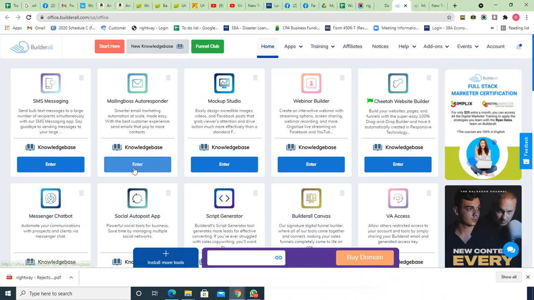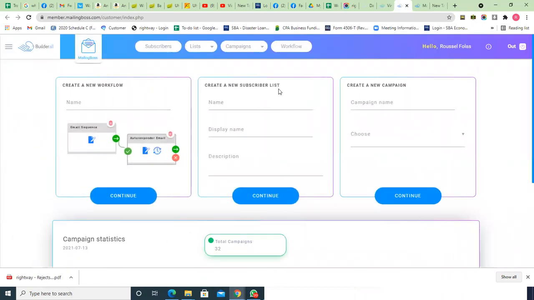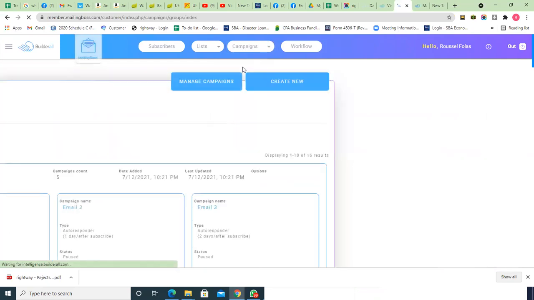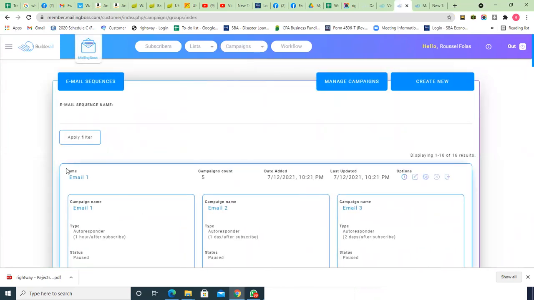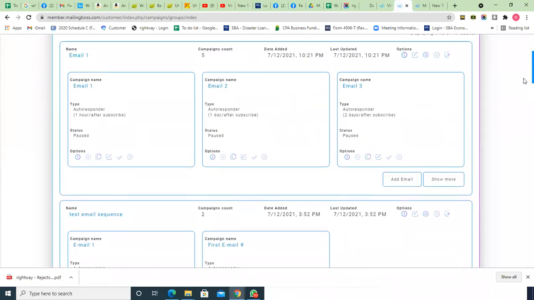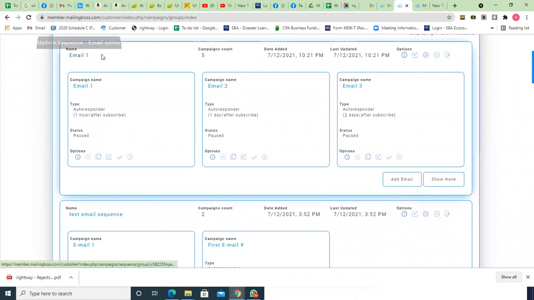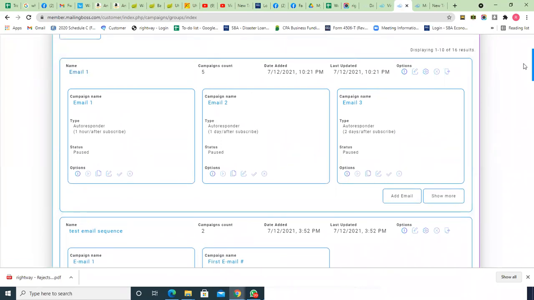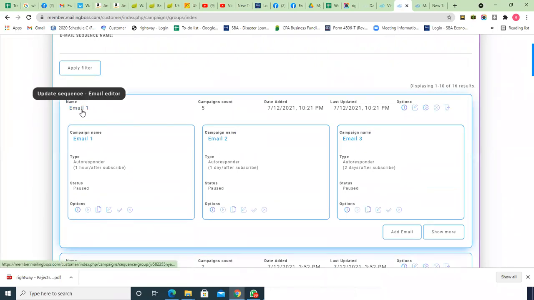You go back in here and it's the same system, just as if you want to create it, except that you're going to go to the sequences and you're going to pick this one. This is the one you want. This is the sequence you want. And you should give it a name that is going to make you remember. This is not the good name, okay? Let me put a right name here because this is the name of the campaign that has the 5 emails. It's not the right name. I'm gonna hit on it.